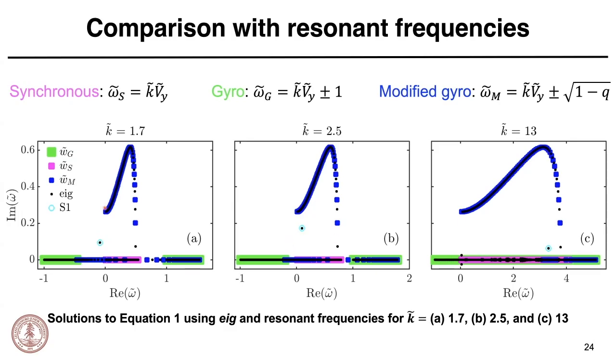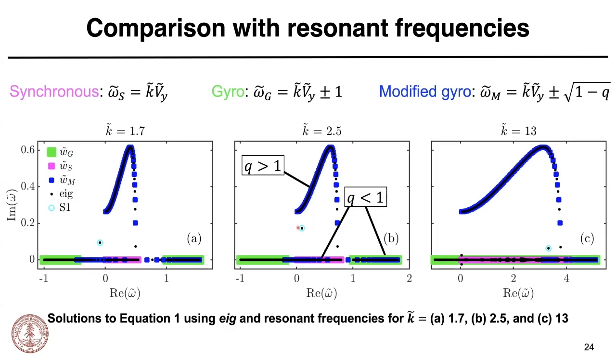But now you see that this extra branch of solutions that we got from eig comes from the modified gyroresonance. And as you can see, it's now pretty clear in the expression for it here that when Q is larger than 1, that's when you get an imaginary component, and hence that's why you would get this branch. And so essentially, this branch here is referring to the location in that electron density profile where Q is larger than 1, and then once Q is less than 1, it's down here. And so now we get some more insight into what this branch is, like at least where it comes from. It's connected to this modified gyroresonance.